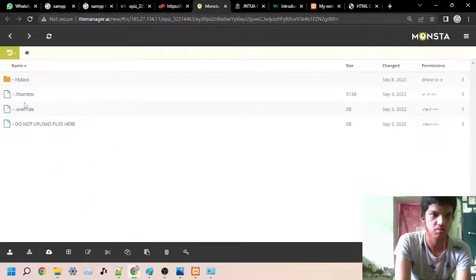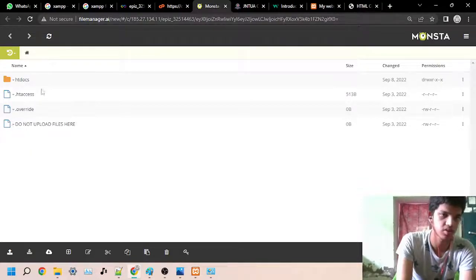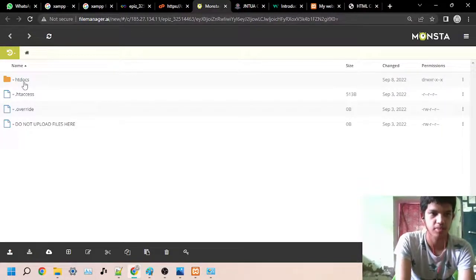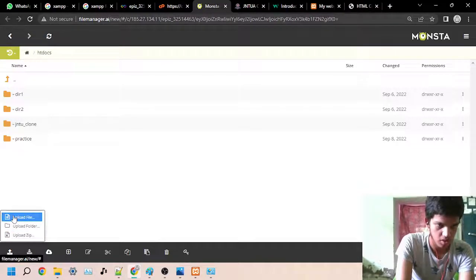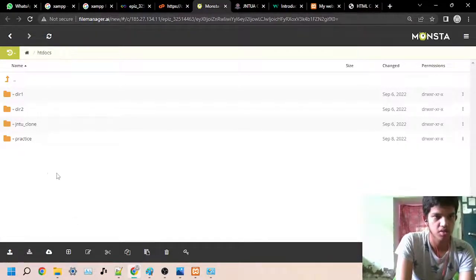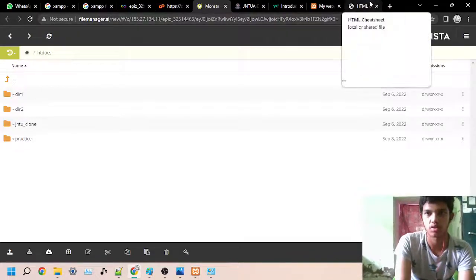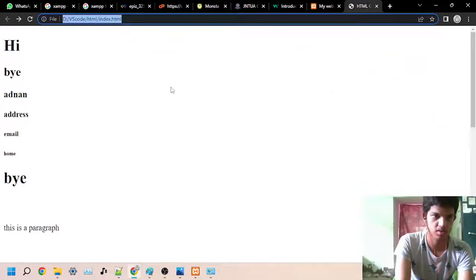Click it. It also follows the same process as XAMPP. You can use htdocs here, and you can store your folders by using upload folder. You can upload folders and files as you have done before, and you can access it from outside the router as well.